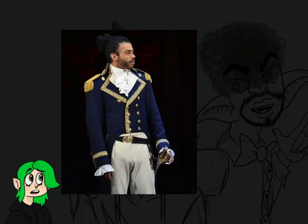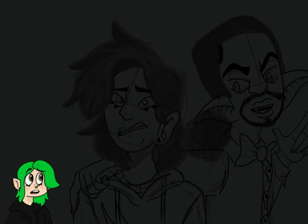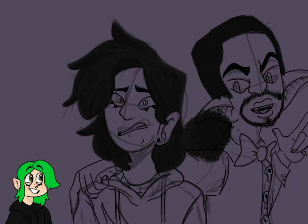I was trying to give him more of a Lafayette look from Hamilton, I guess, but I couldn't really get that. And then I forgot to add his horns, so I had to add those in later. But here you can see me just trying to add in the hair texture.